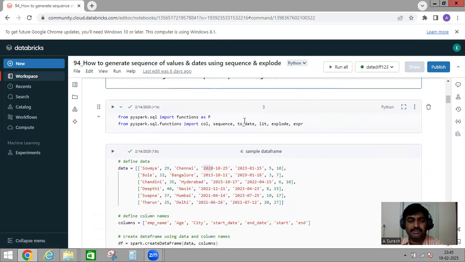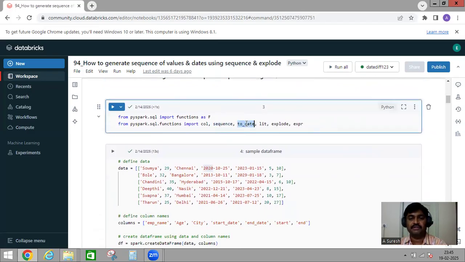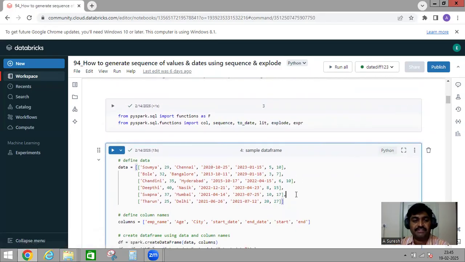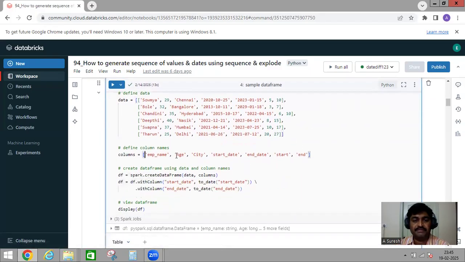First, I'm importing the required functions, mainly sequence, to_date, and explode. Then I'm creating one sample data frame. I have these many columns, and here I have two date columns, start date and end date.